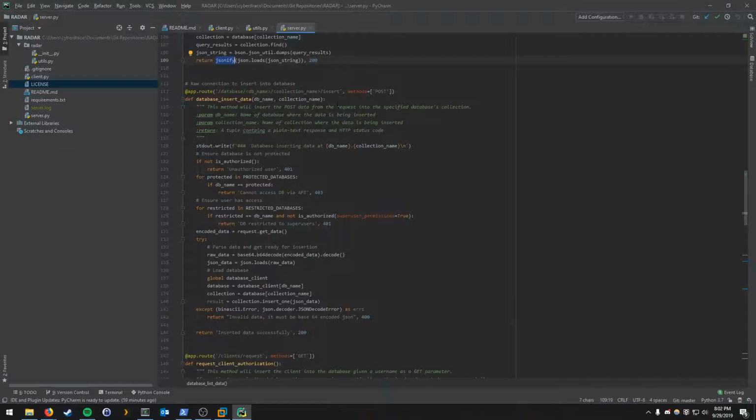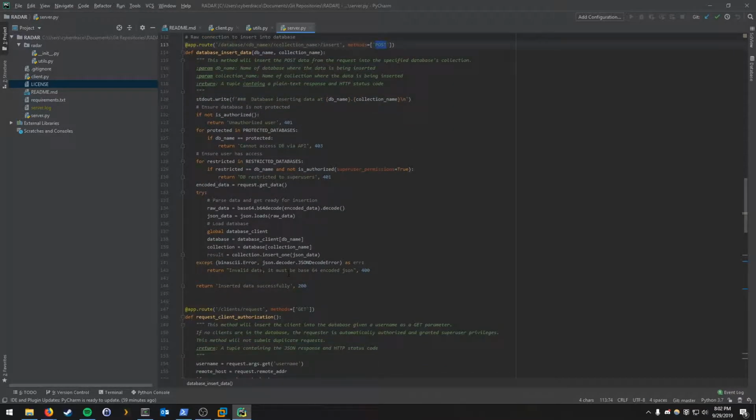Flask also supports POST requests, so this method inserts data into the database, and it's pretty similar, except it's reading the payload of the POST request and decoding that. You can see I do a similar access for the database and collection, and then on the collection I do insert one with this JSON data.